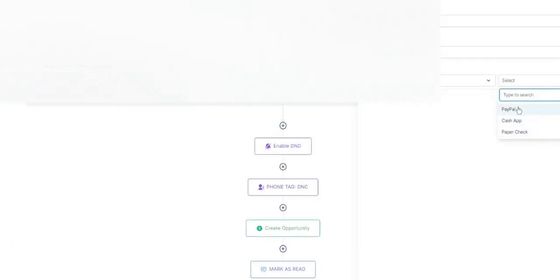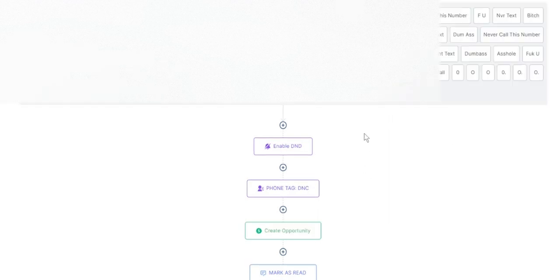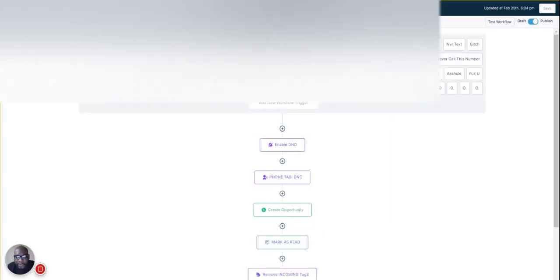Desired payment method: PayPal, Cash App, paper check, right? And if a customer replied and the system reads that their custom field desired payment method is Cash App, then it will trigger this workflow. But if a customer replied and their desired payment method is PayPal, it won't trigger the workflow. It goes super deep, guys. So just be mindful of that when you're in here messing around with the workflows.